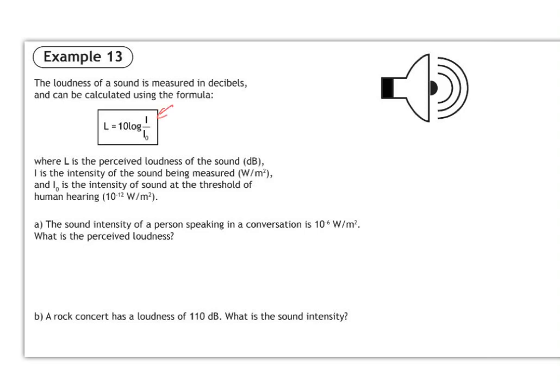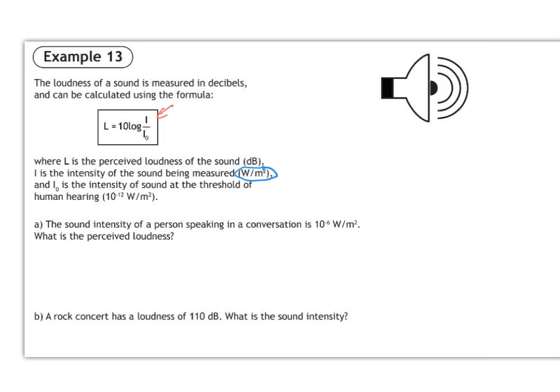The intensity is how much vibration that sound causes. If you haven't had physics yet, sound is caused by vibrations in the air, and we hear that as those vibrations hit our tympanic membrane in our ear, which causes our nerves to interpret those sounds. And this is the units that it's measured in. This is watts per meter squared. Watts is a unit of power, and is really talking about how much power is hitting you as you listen to things. So 10 to the negative 12, that's a really, really quiet sound that we can barely hear.